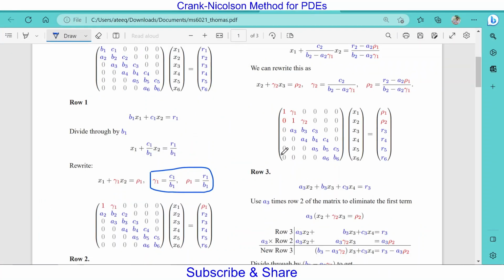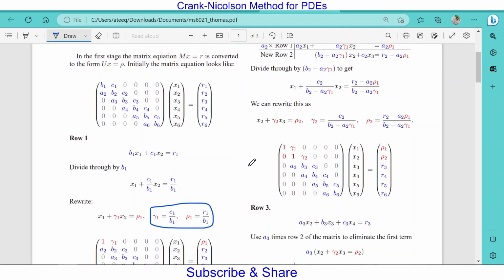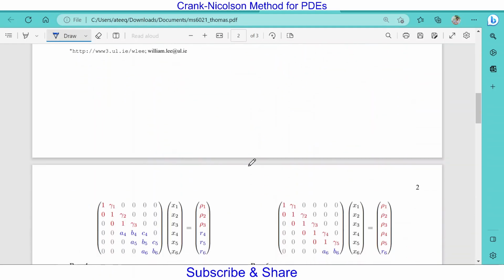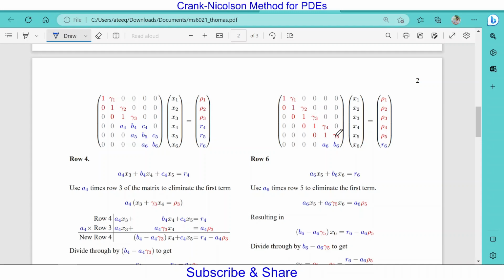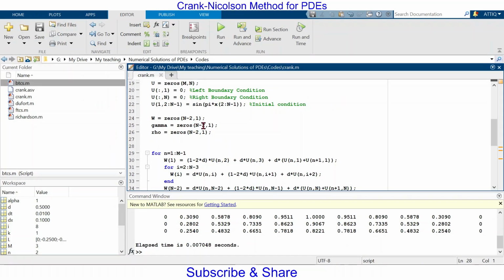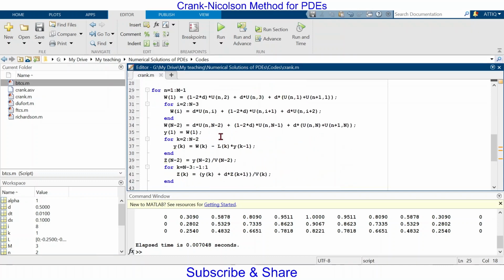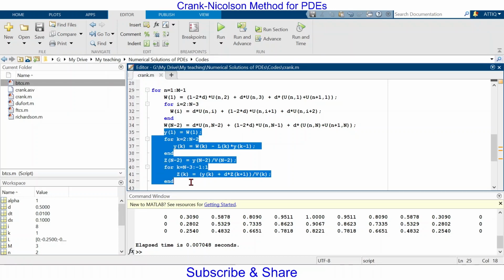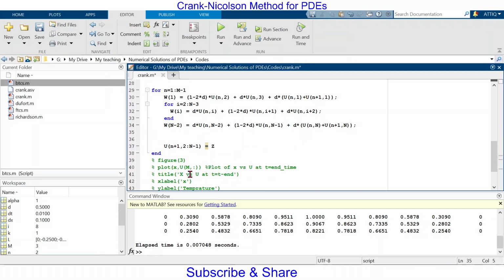Let's come here again. So since it was 6 cross system, and at the end of this, okay, sorry, so we have 5 gammas and 6 rows, 5 gammas and 6 rows. So the dimension of gamma will be n minus 1, less than the total dimension. And what we will be doing here will be different again.